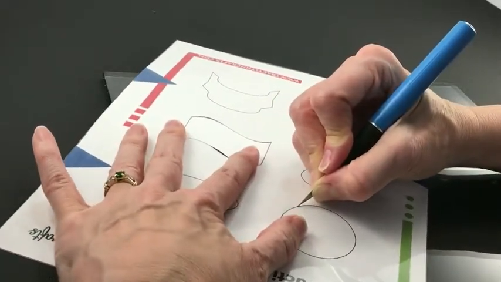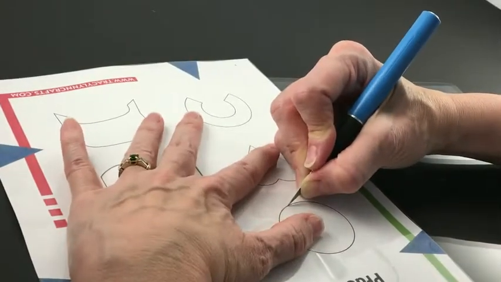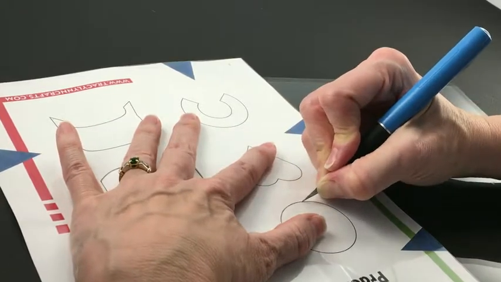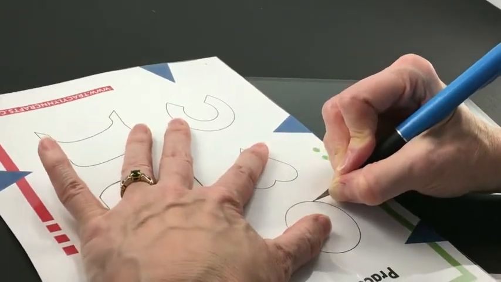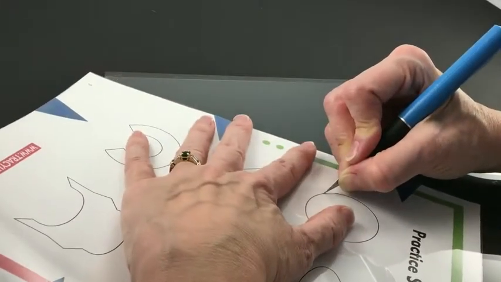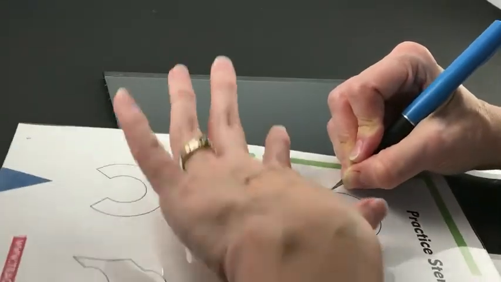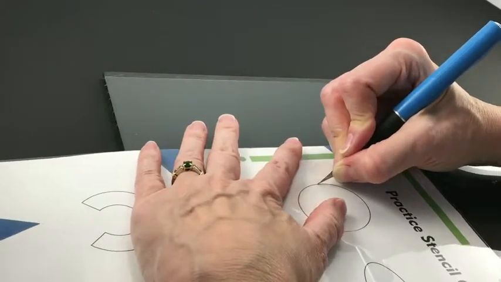You'll do maybe half an inch or so after each major rotation of your stencil film. You can do some rotation of your arm from the shoulder. You might do a little rotation at your wrist. But mostly you'll be rotating the paper and the film as you're going around the circle.